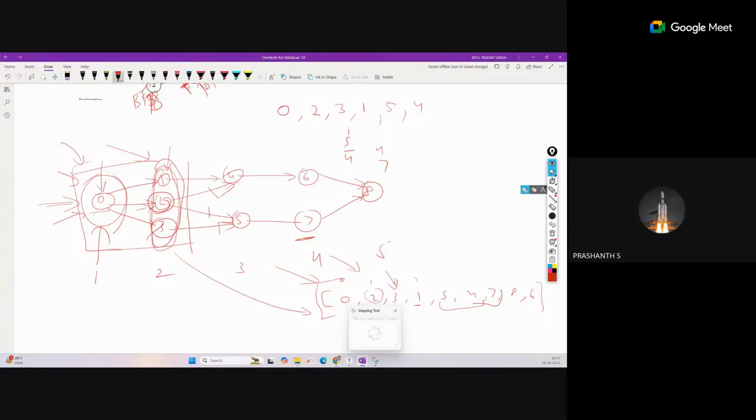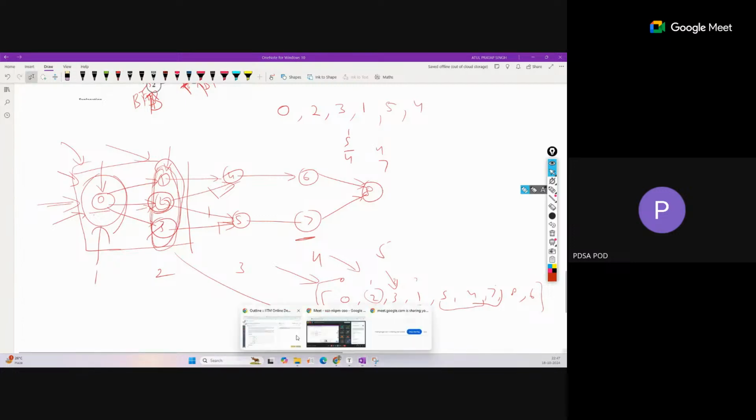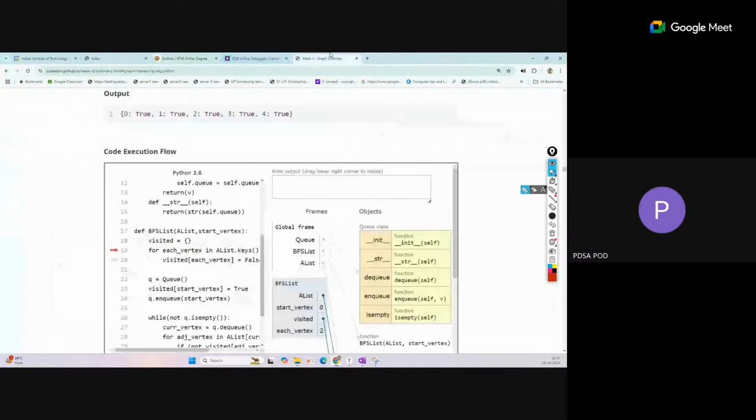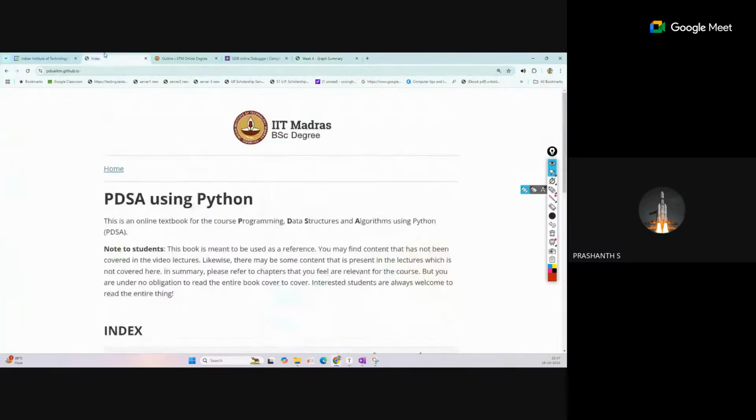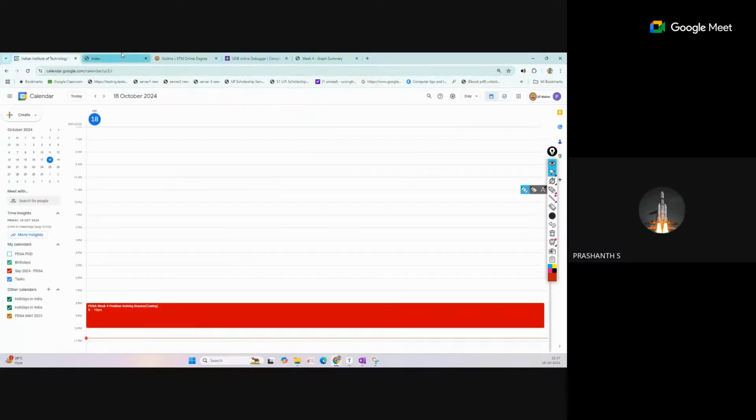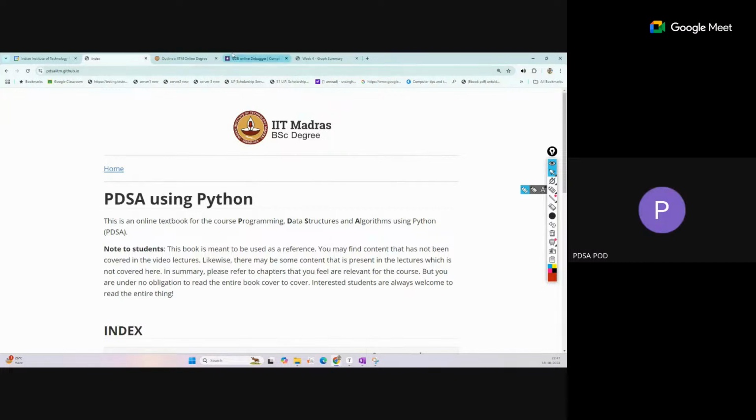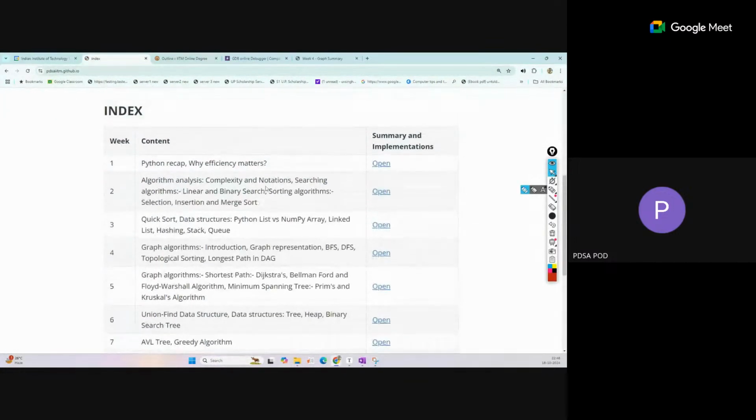So we cannot use the longest path. There are two algorithms actually, longest path. Yeah, that first one you can use, I think. So if 2-3 nodes are there at the same level, then based on preference we can do it. You have to select the node based on the preference level. So this one you can see is the topological sort.